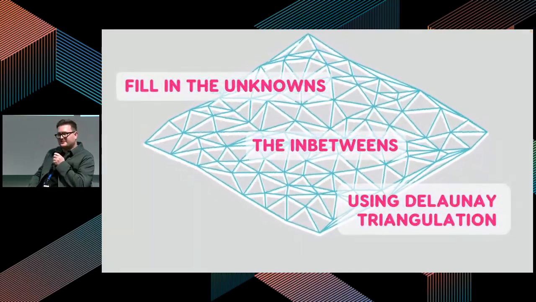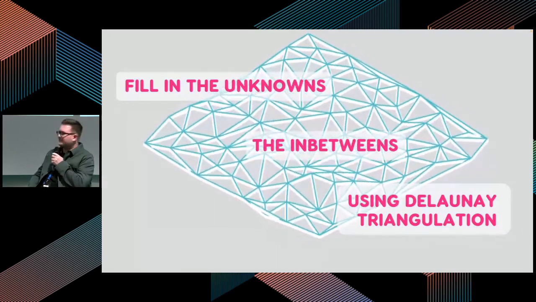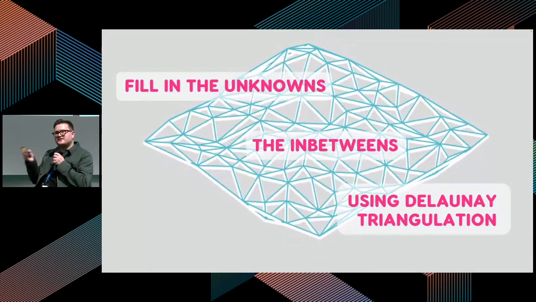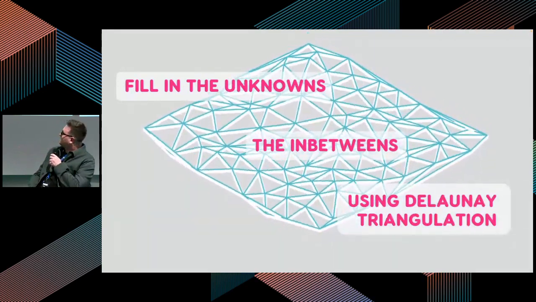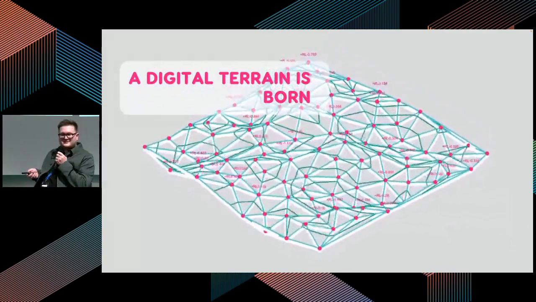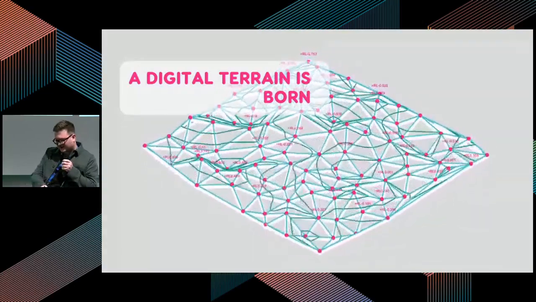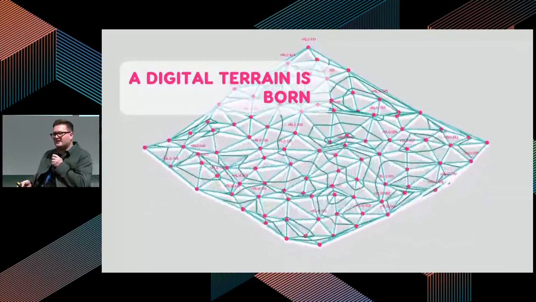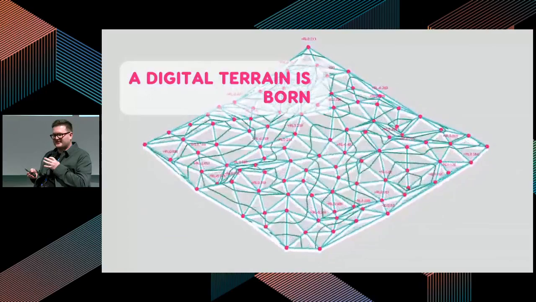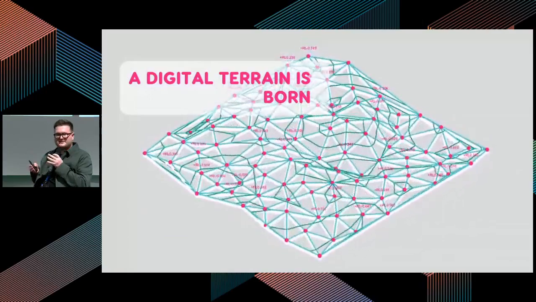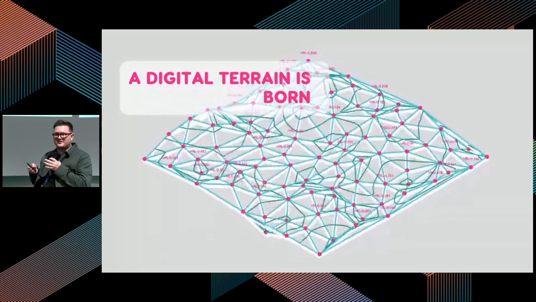And what is unknown is filled in with something called a Delaunay triangulation. This is a really standard algorithm, really tried and tested. Basically what it's doing is taking all that information that you've plugged into this field of known data and coloring in the bits in between. And when you put it all together, you get a digital terrain. So, as I said, this is really guesstimating and estimating the ground truth of that terrain. And I think for me personally, this was very liberating to realize, because I'm trying to develop something that is going against the grain, perhaps, of the established civil paradigms. But all their programs are doing are creating an estimation of the truth.